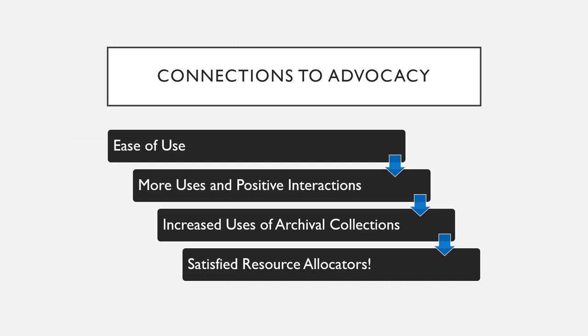So resource allocators, stakeholders like to see these use statistics. They like to understand that the archive's materials are being used by researchers, and that can certainly create an environment in which resource allocators are more supportive of the archives, view the archives more favorably, and as a valuable member of an organization, and that can certainly translate into more support for the archive in the future.